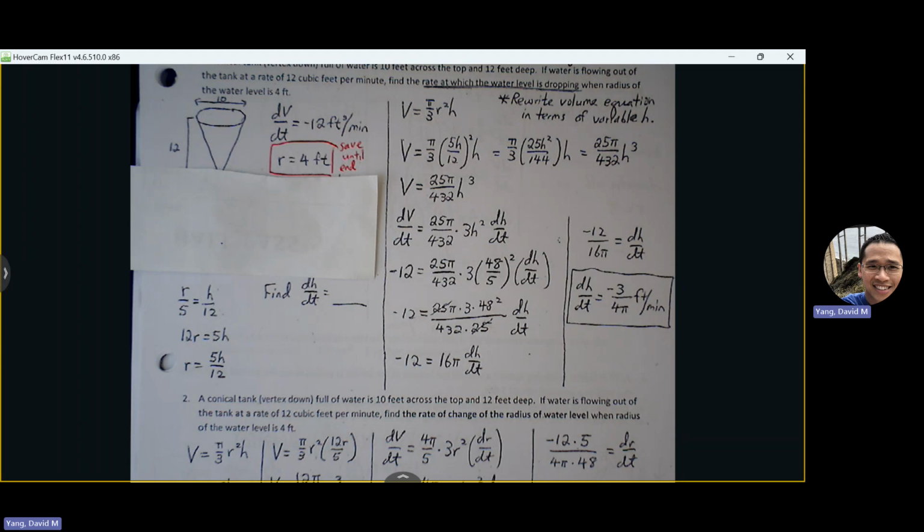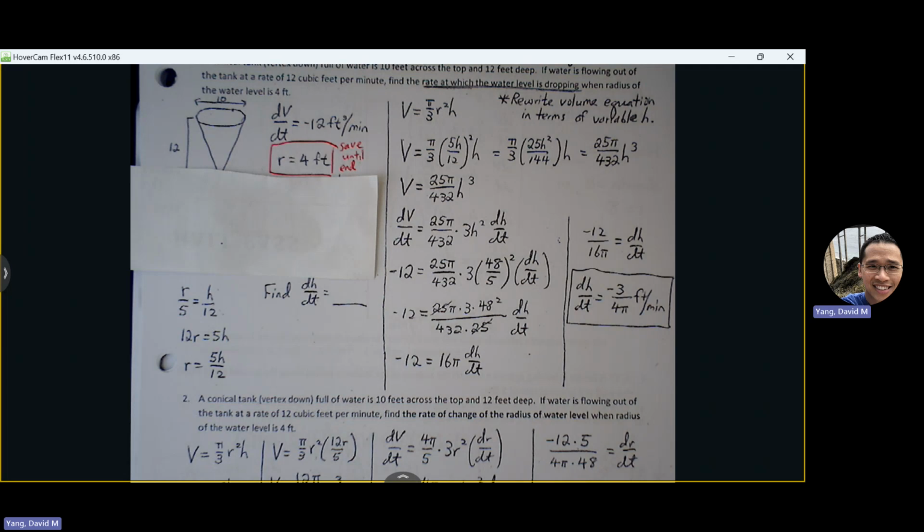But do we have the height of the water level? What do we have though? We have the radius of the water level. So how can we get from one value to the other? Is there something that we can use to help us connect those two values together? We have this equation, right, that we created using similar triangles. So now if I can plug 4 in for R, I can work backwards and solve for H. If I solve for H, then I can figure out the height of the water level at this moment in time when the radius is 4.